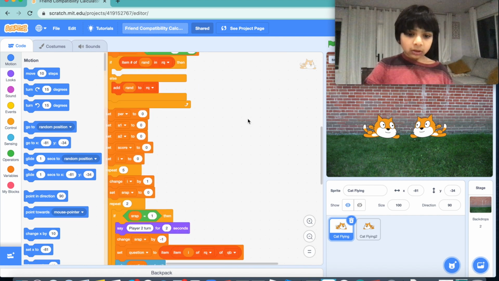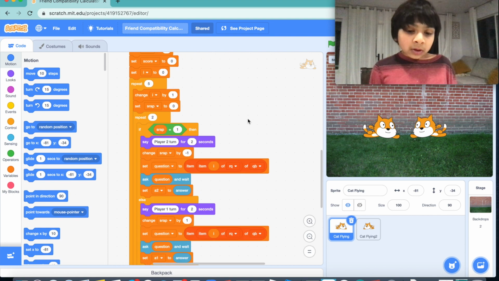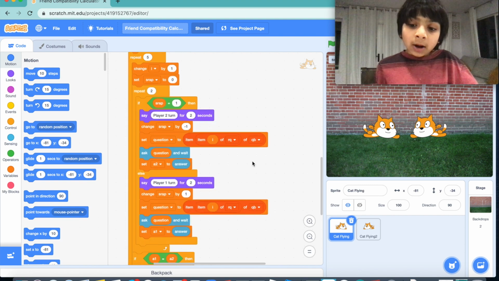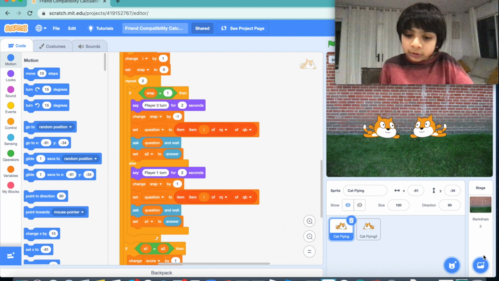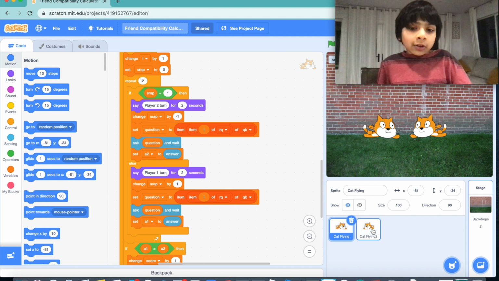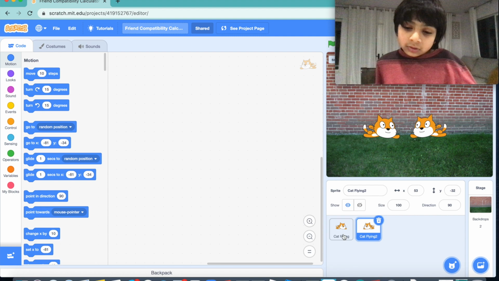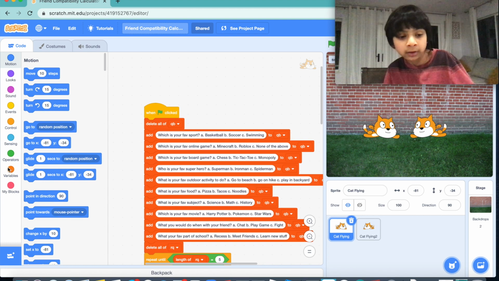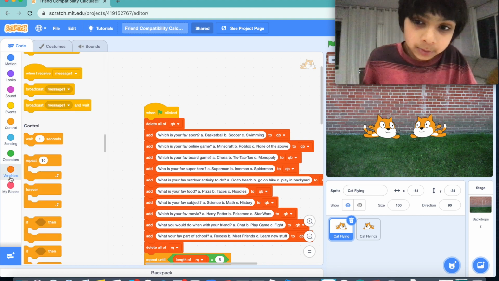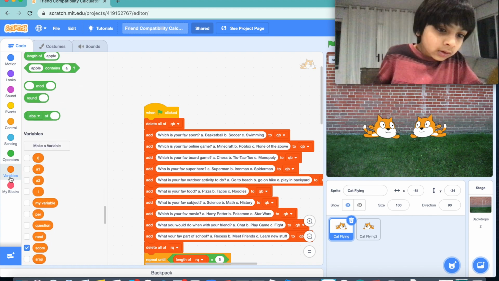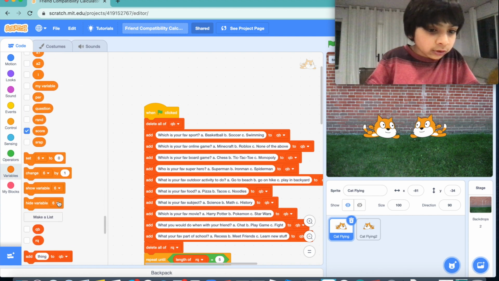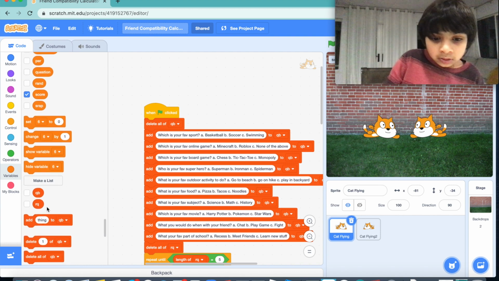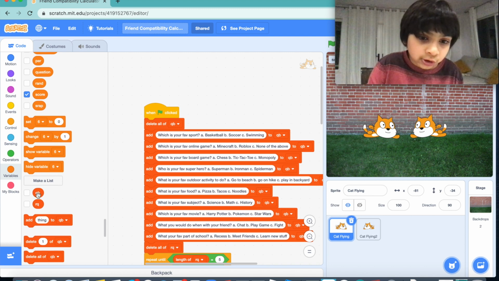So you can see we have a lot of variables. Today we're gonna be learning how to use lists. And if you were wondering what this other cat does, it does nothing. It's just for the picture. Okay, as you can see here, this is a list. You can get it by going to the variable place, and there is a button under the variables called Make a List. I made the list QB and RQ.